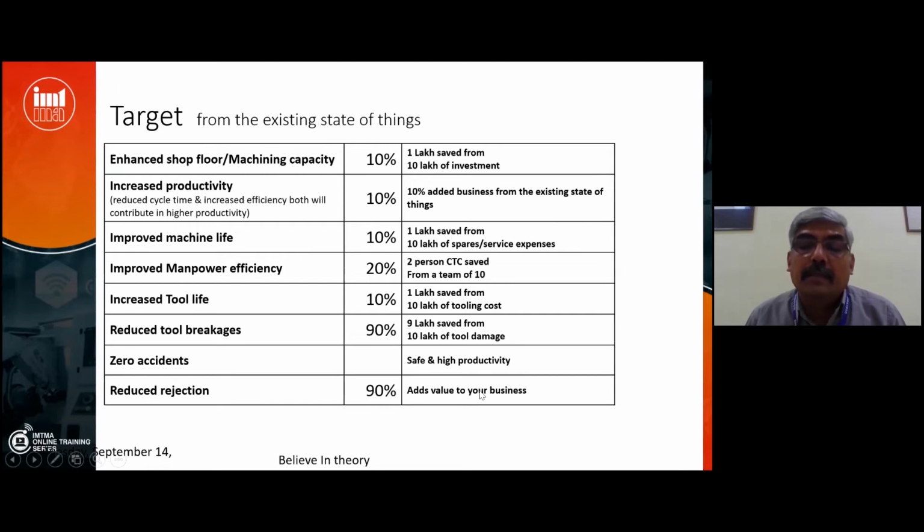Then reduce rejection, because rejection is a very important point here. Anything you reject, suppose a 3 kg steel is rejected, what will happen? What are you going to do? It's scrap, basically, correct? Now to bring steel to your shop floor, it has already added pollution. Now further you are going to add pollution because of our small mistakes.